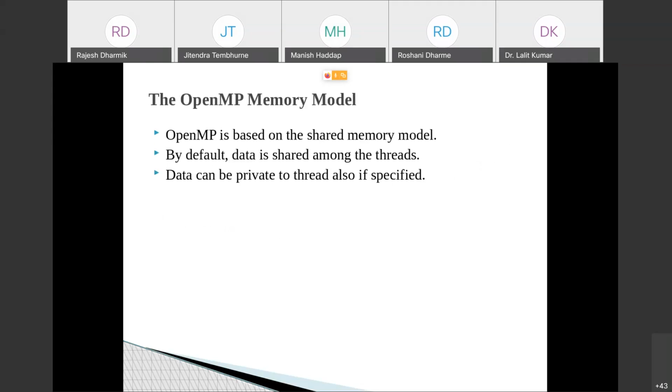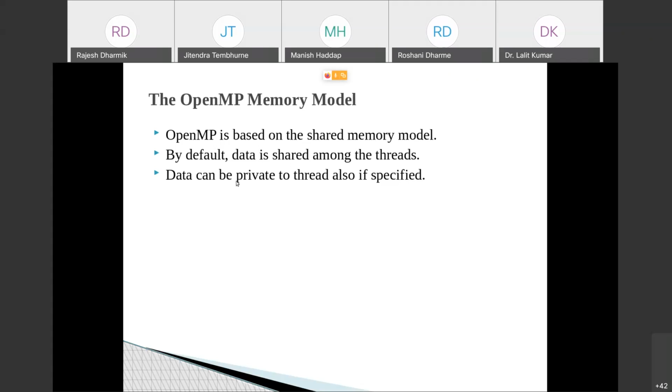Fine. The next thing is the OpenMP memory model. I have already told you, but we have to see it once again. OpenMP is based on the shared memory model. Whenever memory is shared among the threads on a particular platform or hardware, you can use OpenMP. By default, data is shared among all the threads. That means we have to explicitly specify what comes under the category of shared data and what comes under private data.